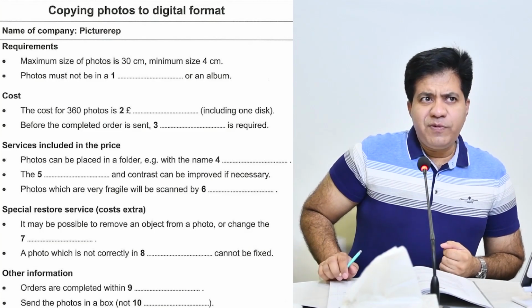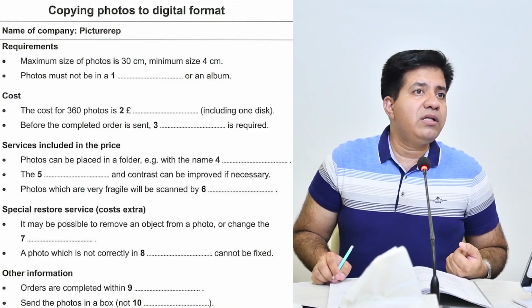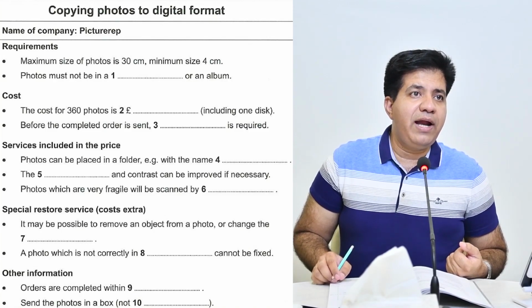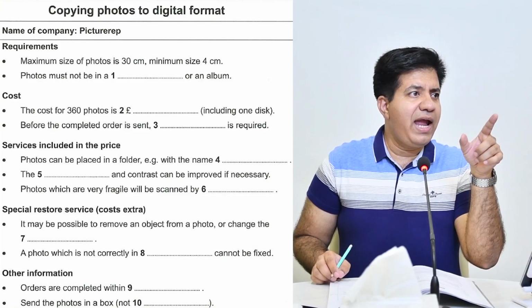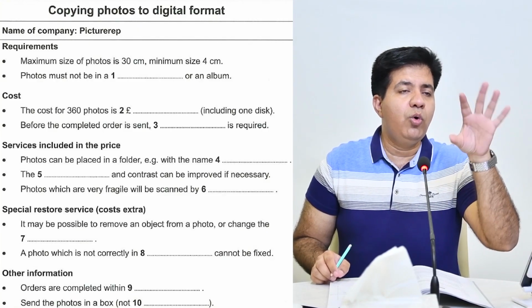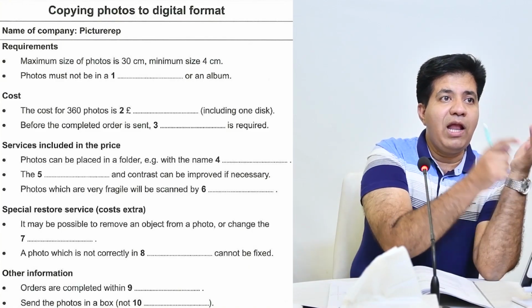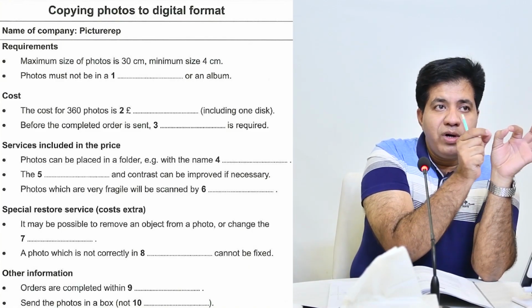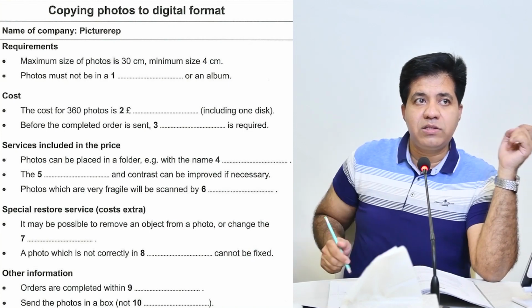All right, and there is one more thing. We call it collocations. Collocations are the group of words that come together. And by the way, you know there is a TV program also, In Focus. Have you heard that? The word in and then focus. So collocation is a group of words. For example, to make a decision. Now make and decision, these words usually come together. So collocation will also help you find the right answer.